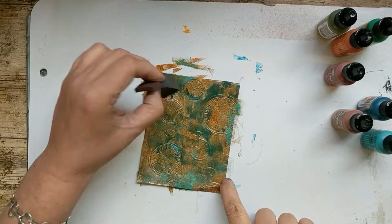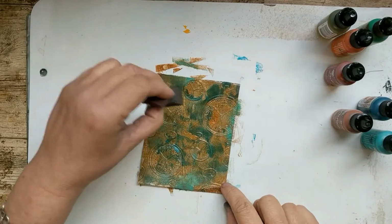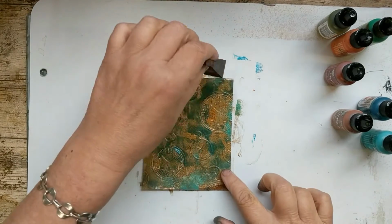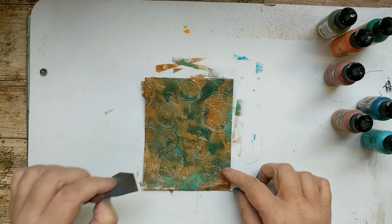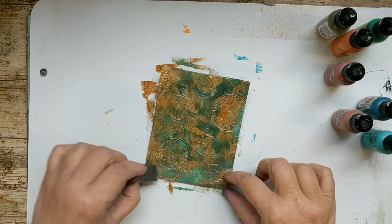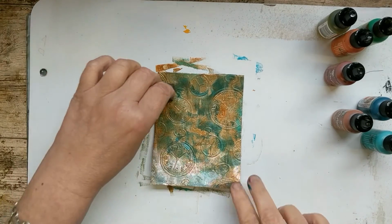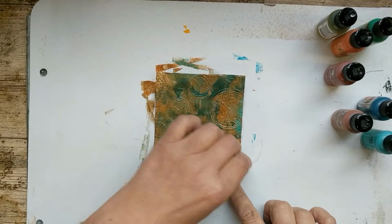I'll go quiet on doing this. Very therapeutic. Yeah, and that's that. Okay, and what I do after, once it's dry, I will sand over. So I will come back with that once it's dry.